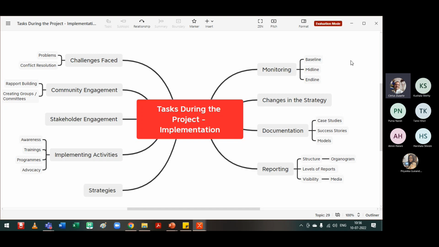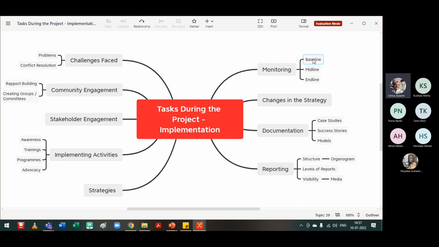Another important aspect along with community engagement is stakeholder engagement. Who are the stakeholders? You remember in the first part you looked at who are the stakeholders you will be working with. Why I have mentioned it as very important is because when you're implementing the project, you need to see whether those stakeholders are with you, and you need to constantly review that, as it will impact the project implementation. For this, you have a whole monitoring that would need to be put into place. Monitoring is what we're going to look at in today's session in a detailed way.